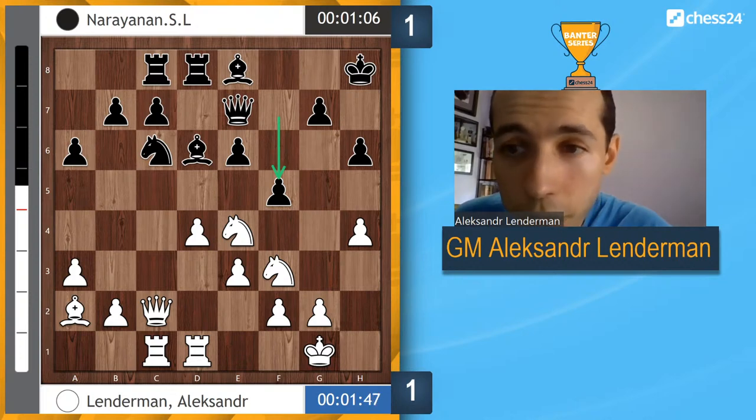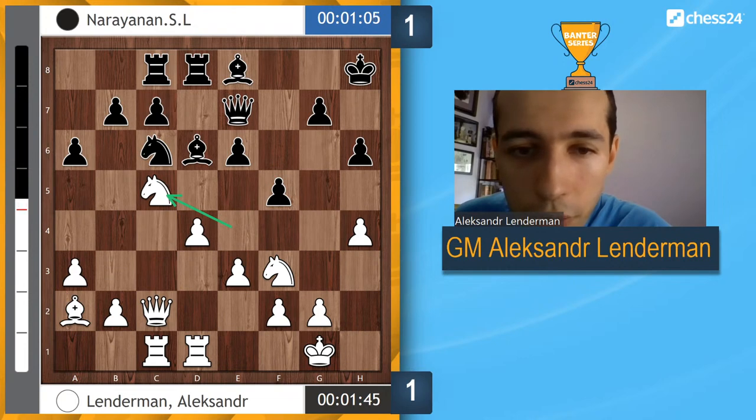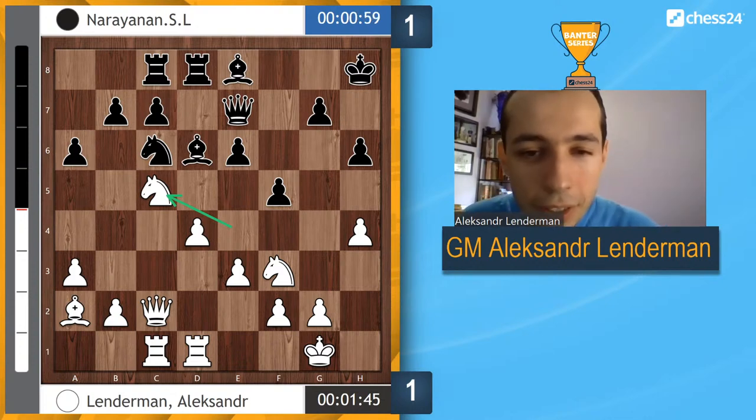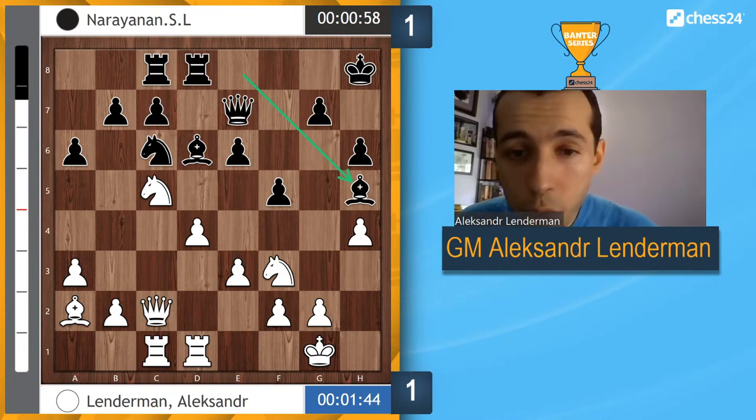Plays a5 anyway. Here I thought I go knight c5. Oh. Looks like he might have to take on the sum. I mean, maybe he can play e5, but then he has to give up material. Oh, bishop h5. Okay, I didn't see that move. I did not see that. But okay, what exactly is happening?